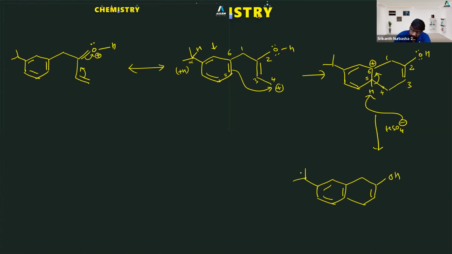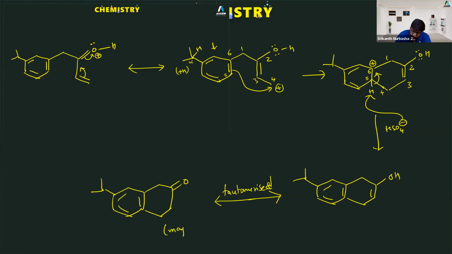Yes or no? Once you get this product, if you look at the enol system, that enol system can be tautomerized again or not? This can be tautomerized to give the respective keto form. You have the C double bond O over here. This was the respective major product. Got this or not, students?